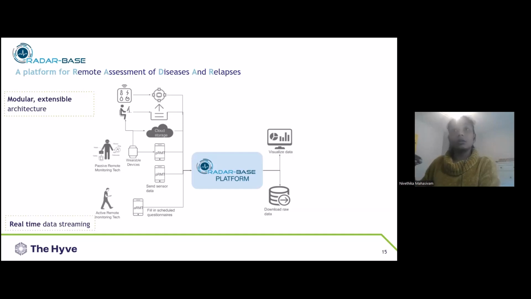to get a good level of understanding of how a particular participant is doing, because the active remote monitoring would actually give you more immediate insights on how a particular participant is doing, because the participant can reflect immediately on how things are going, whereas there will also be the passive data which will complement the outcomes that's reported by the participants.